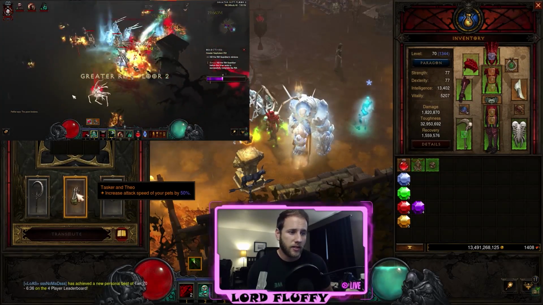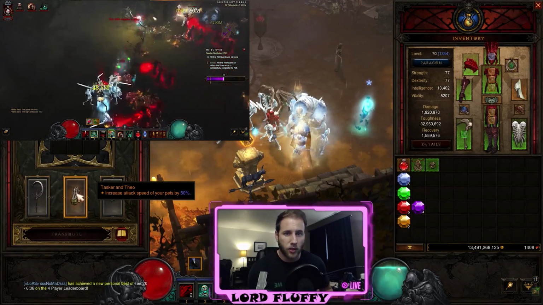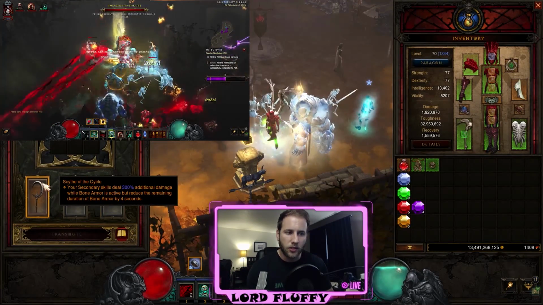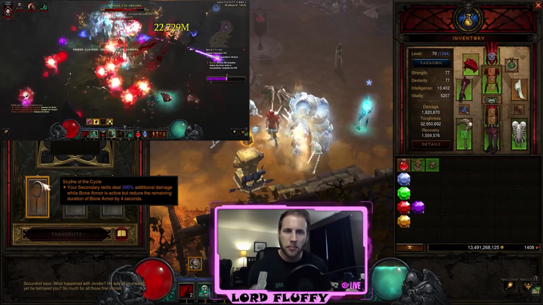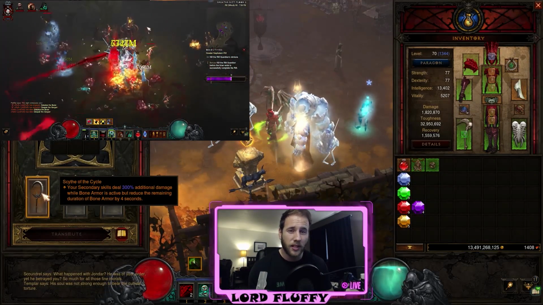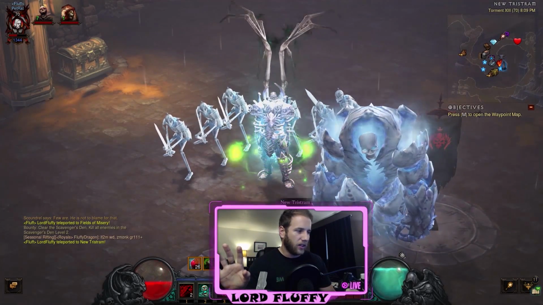The armor slot, we're on a Tasker and Theo. It's a pet build, guess what? Tasker and Theo buffs the crap out of attack speed of pets. This is amazing. And then finally, Scythe of the Cycle. Your secondary skills deal 300% additional damage while Bone Armor is active, but reduce the remaining duration of Bone Armor by 4 seconds. So as long as we have Bone Armor active, our Skeletal Mages get another multiplier of 300% additional damage.